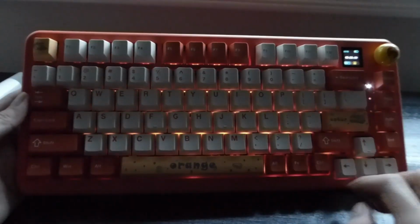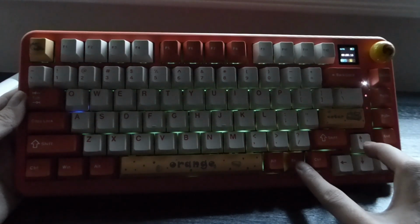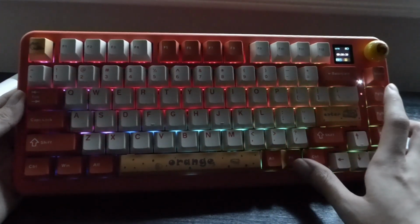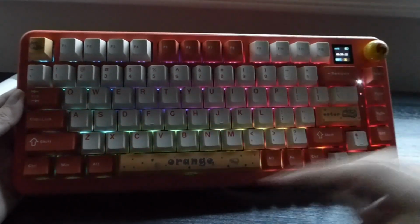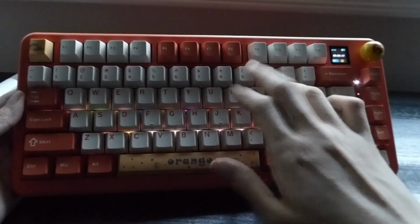Not bad looking. And in all of these transition effects, you can also use individual colors instead if you prefer, such as blues as well as reds, or stick with just regular rainbow. Next one here is going to be a circle that is spinning round and round. Once more again into a reactive mode that will ripple outwards as we are typing. Once more is going to be another flashing one.